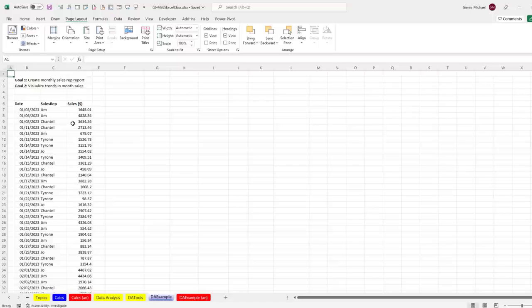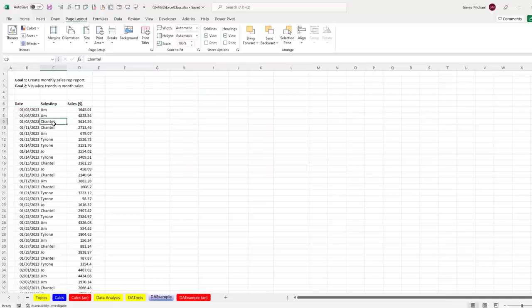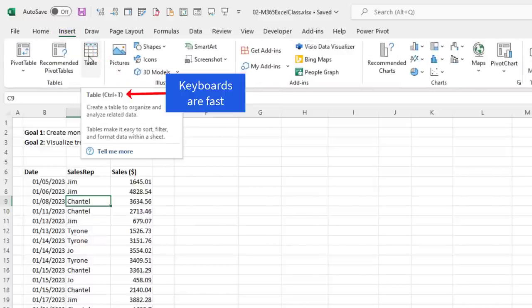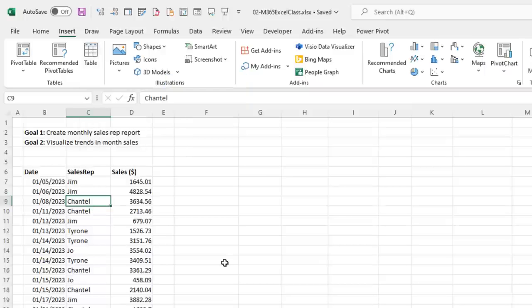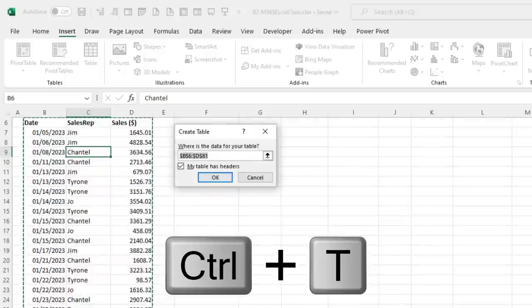The way you do this is you make sure that you have a proper data set, field names in the first row, records in subsequent rows, and then you click in a single cell. Don't highlight some, just one cell. Go up to Insert, and then click on Table. Now notice the screen tip tells us the keyboard shortcut, Control T. And because the Excel table feature is so handy, we're always going to use the keyboard, Control T.